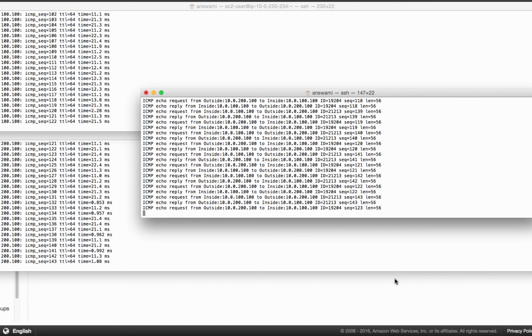Then we configured the outside zone and inside zone, and we configured names on the interfaces, enabled the policy and deployed the policy from FMC to FTD. And then we went to the Linux outside host and initiated a ping towards the FTD outside interface, it was pingable. Then we went to the inside Linux host and pinged the inside interface of FTD, it was pingable. And then we initiated a ping through the box. And we saw that traffic was passing through vFTD, and we could see logs in the CLI as well as on the GUI of FMC. And then we went ahead and removed the ICMP permit statement and redeployed our policies to vFTD, and that instantly dropped the ICMP communication between the outside Linux host and the inside Linux host.